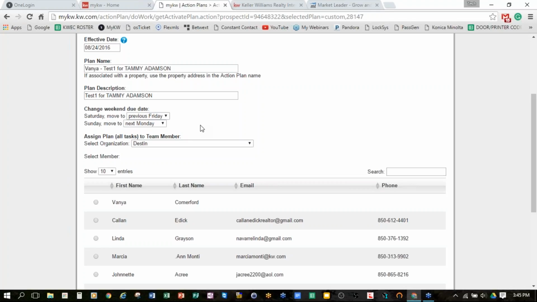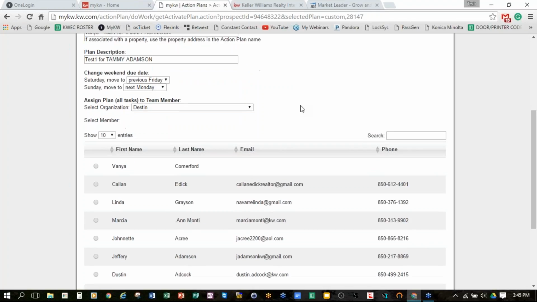Now, we all know that we work on weekends, but usually that's the time we schedule showing appointments. So if you think you won't have the time to complete those tasks, or if the task is required to be completed during the weekday, then you can move them either to Friday or the next Monday.